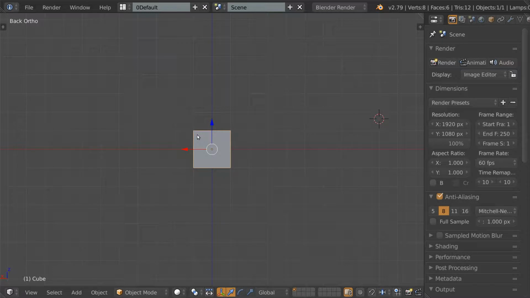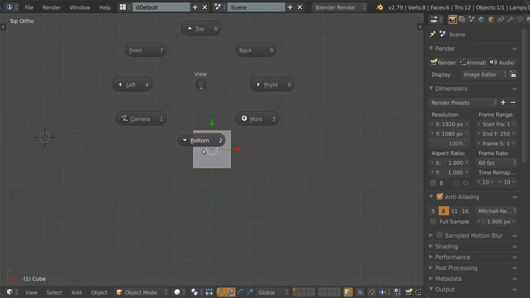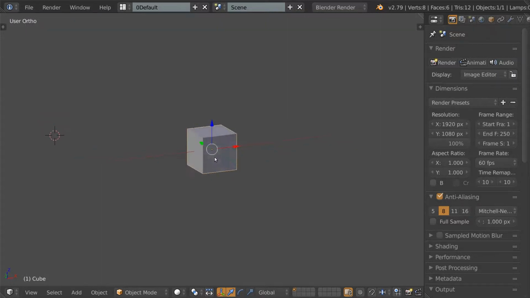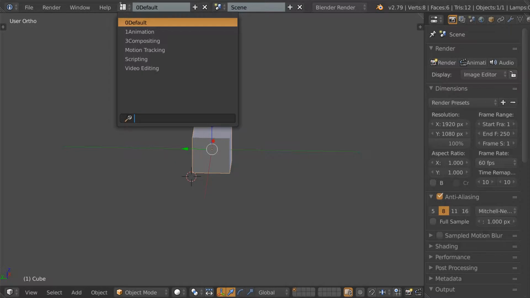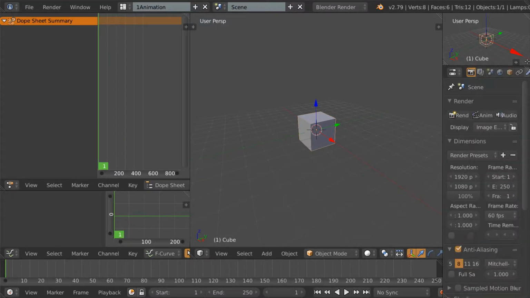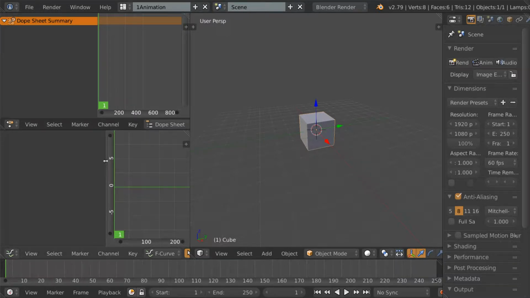This will give us useful controls. For instance, by pressing Q, you will see the View menu. Top, bottom, left, front, etc. And here, in the More section, you can switch into and from perspective mode. Now, start by switching to existing animation layout or creating your own. I will merge all the sections that we will not use on the right and leave only the Properties section.